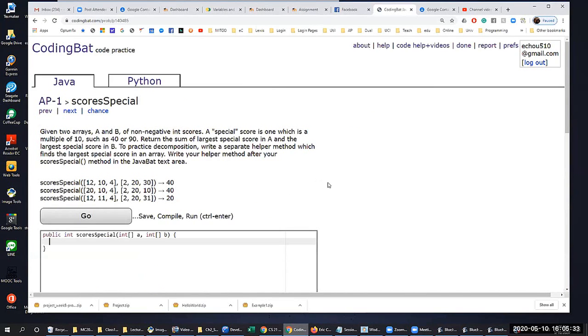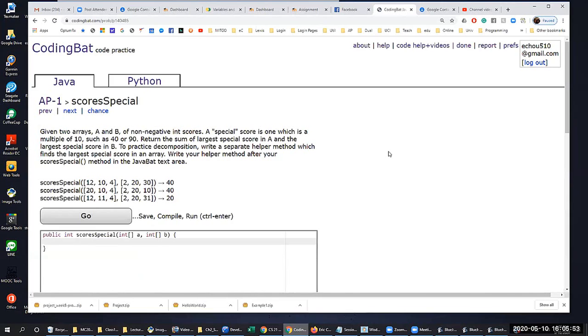So now let's go back to Ember, please. Ember, this one. Two arrays A and B, non-negative scores. A special score is one which is a multiple of 10. So 40, 90, these are multiples of ten. That's a special score.